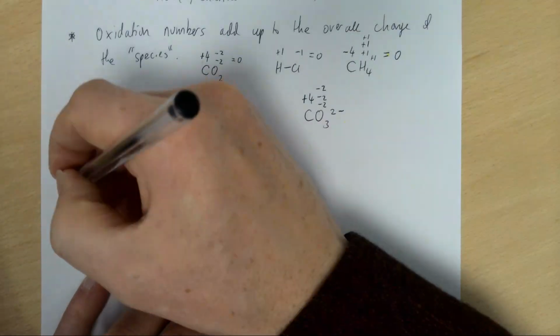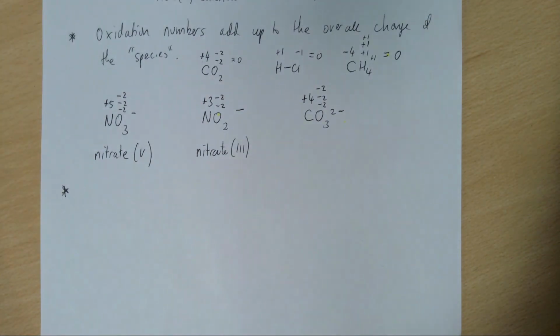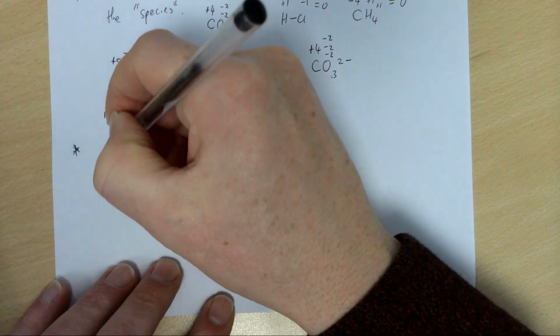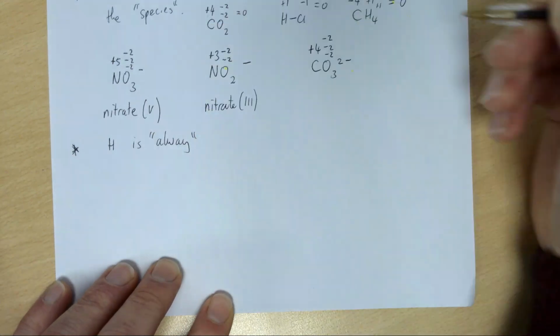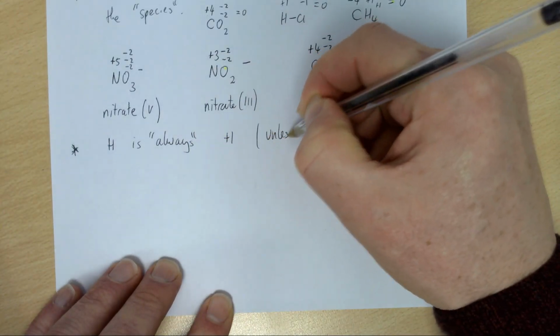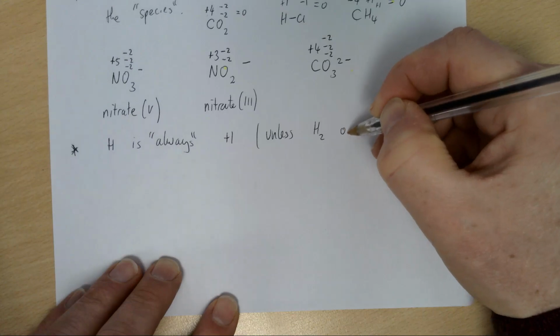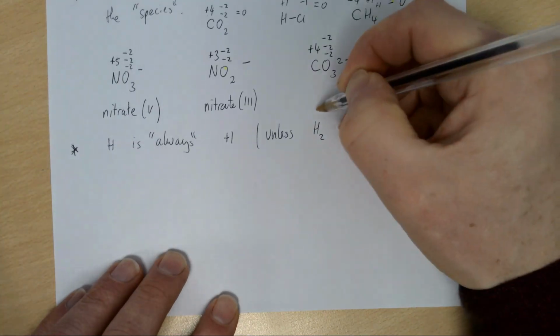And there's a couple of ways of putting this. Now, I'm going to put this slightly differently to the way that it's set out on the sheet. I think I'll put it in a way that's easier, slightly not as correct, and we'll come back to the correct definition, but this is the easier way of doing it, I think. So, hydrogen is always, put in inverted commas always, it's not always plus 1 unless H2, in which case it's 0, or with a metal, and then it's minus 1.